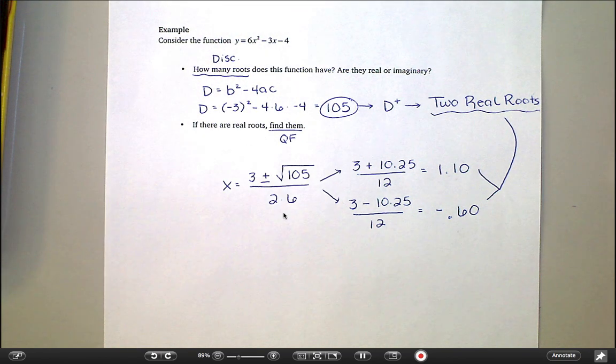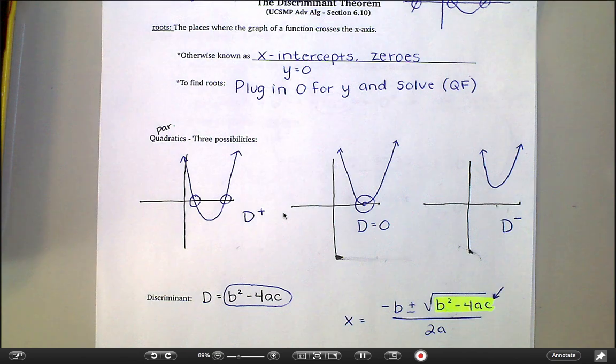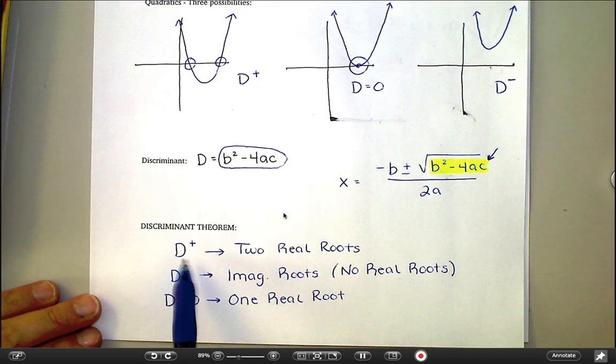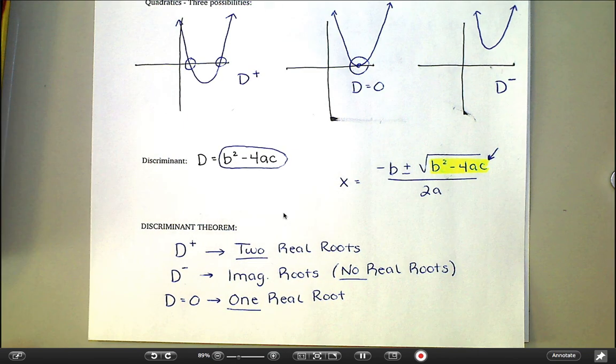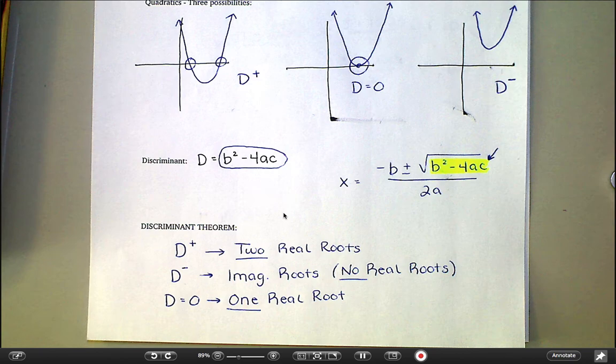So that's really the big push today, is just knowing this discriminant theorem, that if you calculate just that part of the quadratic formula that's underneath the square root, it can help you decide if you have 2 roots, no roots, or 1 root. And that's the bulk of your homework tonight, which is Lesson Master 610B, is really just answering this question, 2, 1, or 0. All right, we will go over this in class some more tomorrow, but go ahead and give the homework a try.